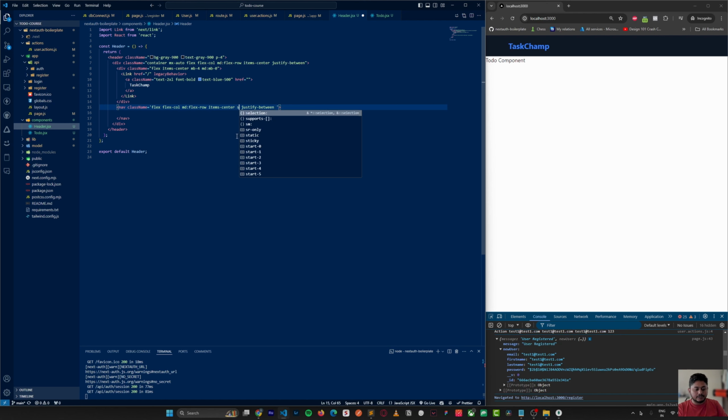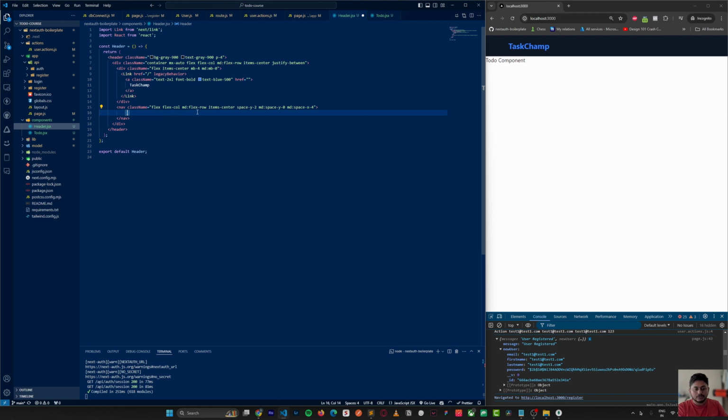And we also need space-y-2. We don't need this justify-center. md:space-y-0 on medium devices, we don't need the space. Okay, and we'll also need this as well. On x-axis we need 4, on y we need 0. All right, perfect.